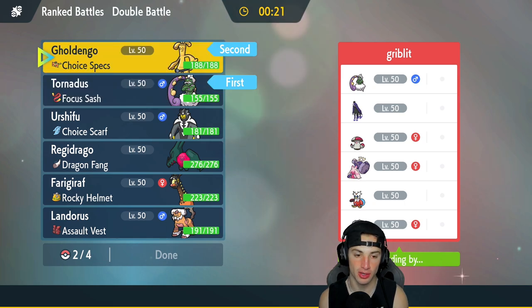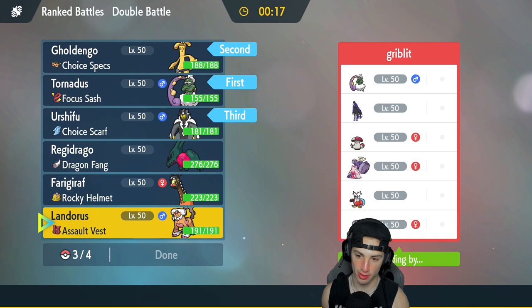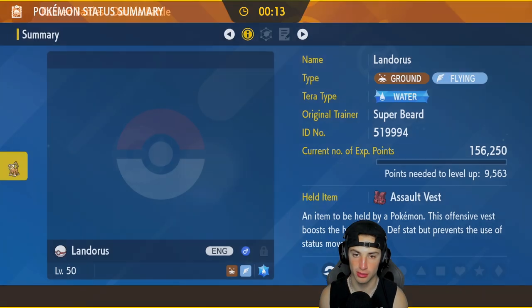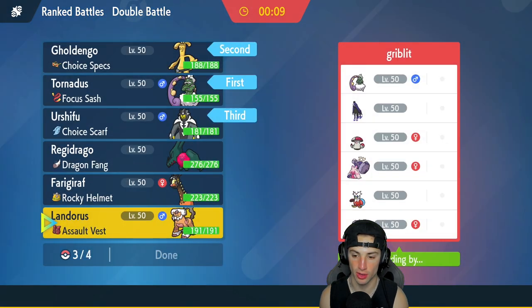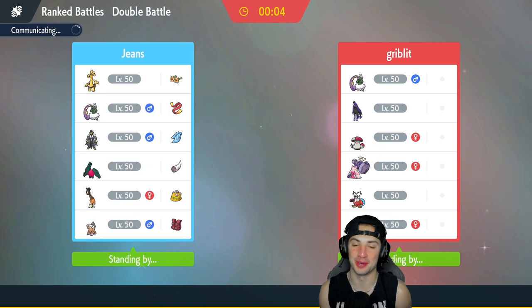I'm going to go in with Gholdengo. I'm going to go in with Tornadus. I'm going to bring Urshifu in the back end. And then last but not least, Landorus. His Intimidate came up so clutch, so I kind of want him again. What's your Tera type? I think it's Water, correct? Yeah, Water. We're going to use it. We didn't even use our Tera last time. But still, I want Lando here. We're going to lock it in.